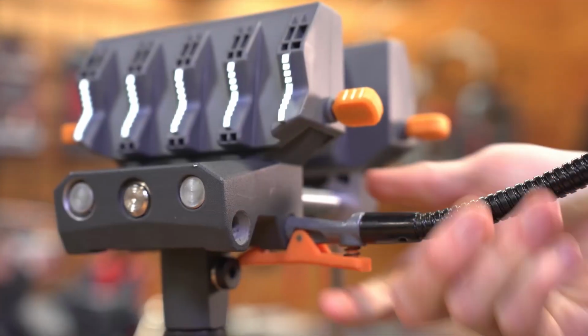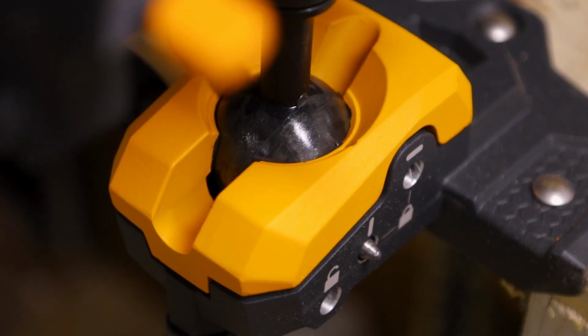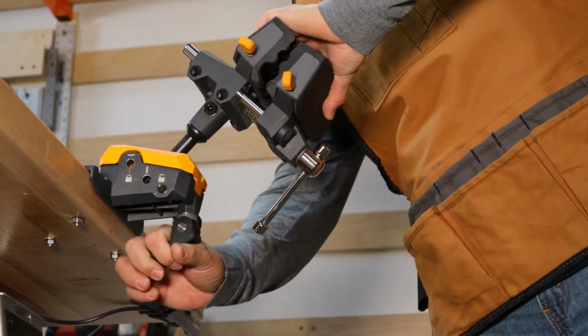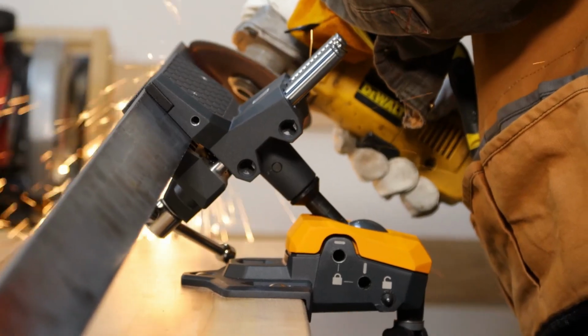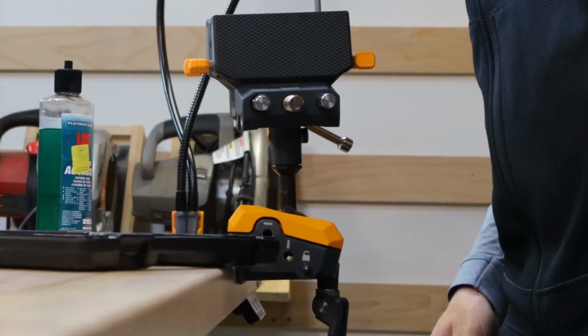The vise adapts to you, and don't let its adaptable nature fool you. This vise means business. It's built tough to handle the most demanding tasks. It generates a torque of 18 kilogram force per meter, making sure your workpieces stay put while you chisel, saw, sand, or whatever else your heart desires. With the IQ vise, your projects are in safe hands, allowing you to focus on what you do best, creating.